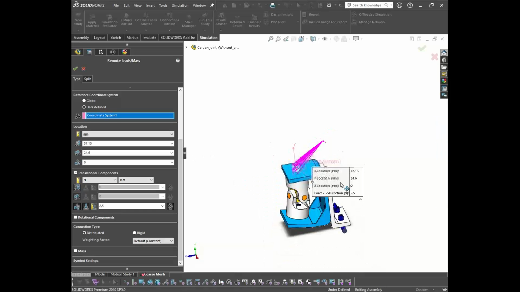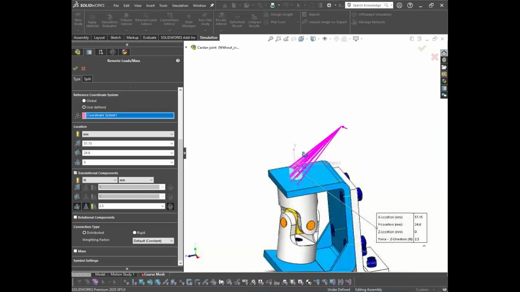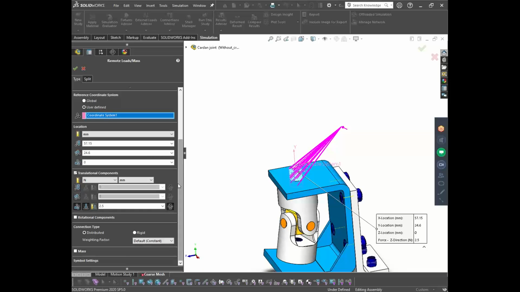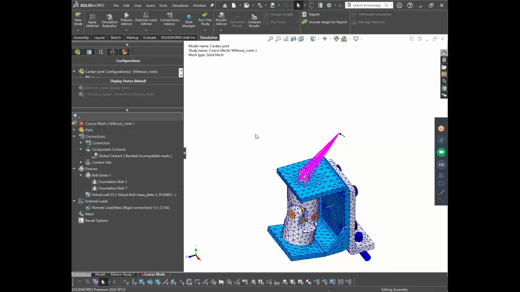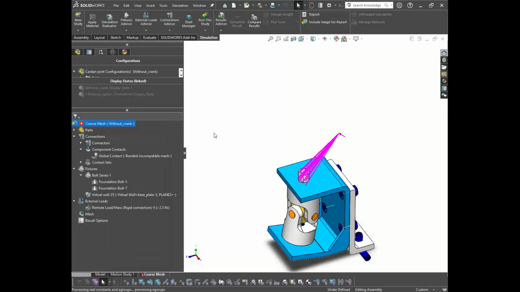We can simply check what kind of motion we want to capture. Also, if I want this lever to deform while applying the load, it will be considered distributed. If I want it to be rigid, I'll consider rigid. Okay, now the next thing is to run.